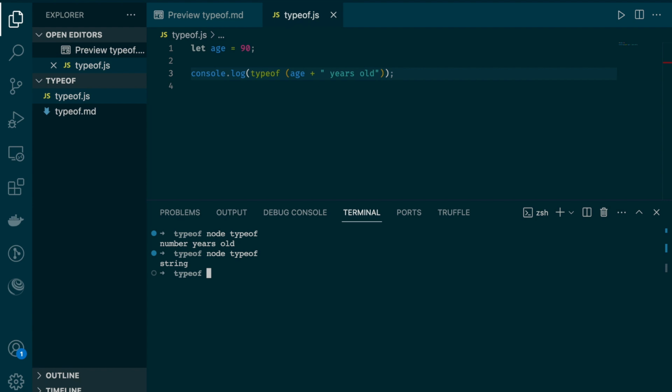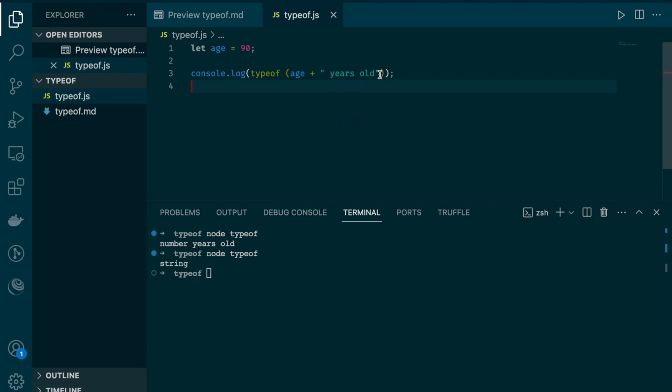So this is the only way by which we can tell the type of operator to return the data type of the expression after evaluation. It should give us the data type of it. So in this case, this is what it will do.